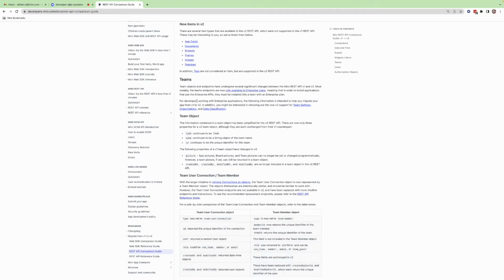Some of the architectural changes, like in the API, for example, in V1 there was a more direct way to manage teams and people on boards. In V2, users on a board and user connections, the nomenclature and the architecture have changed, and some of the endpoints that used to be available aren't available anymore.